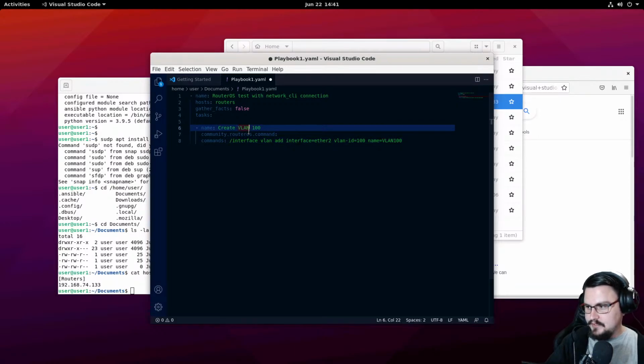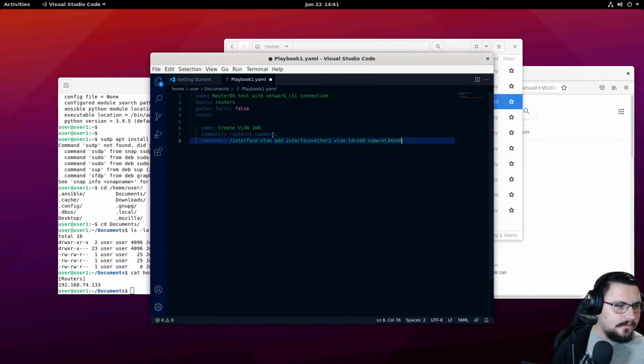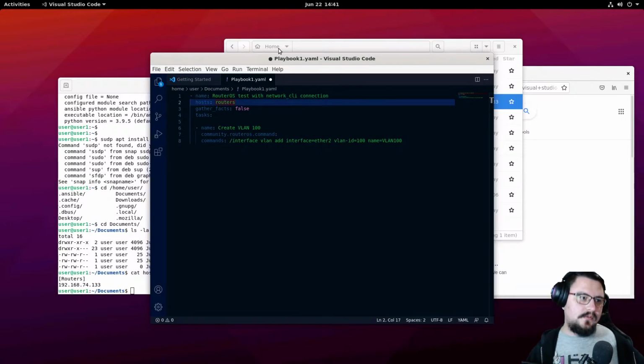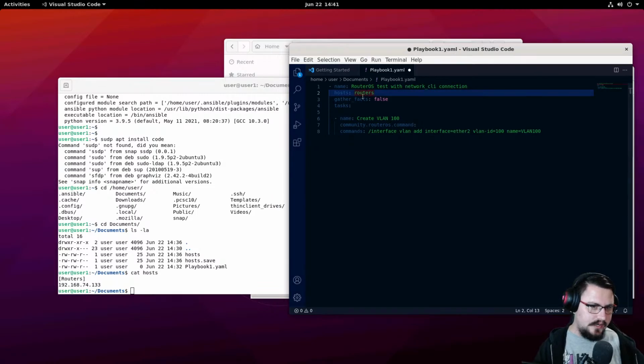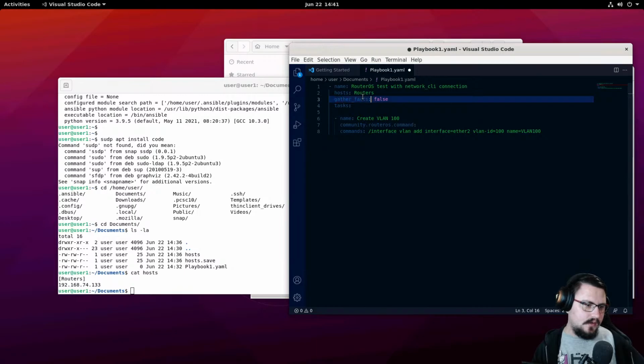Apologies, I just quickly need to check here. Alright, so basically what this playbook is telling us is, this is a name for the playbook. Hosts is basically just the group that it will connect to in the hosts file that I created earlier. And that was routers, with a capital. So I can just specify that here. So that's the group that we're going to be doing things to. And this should be our tasks.